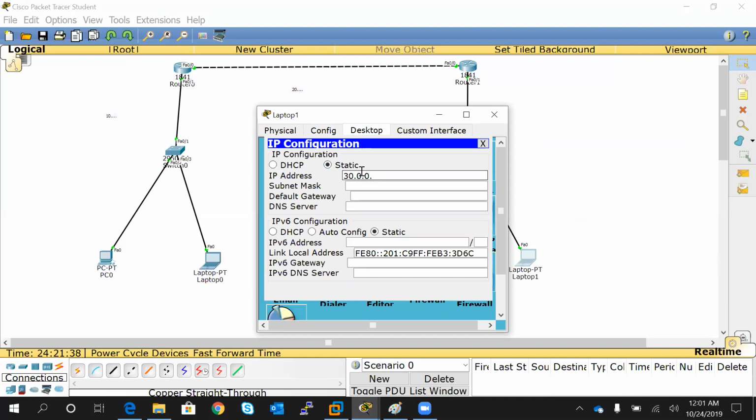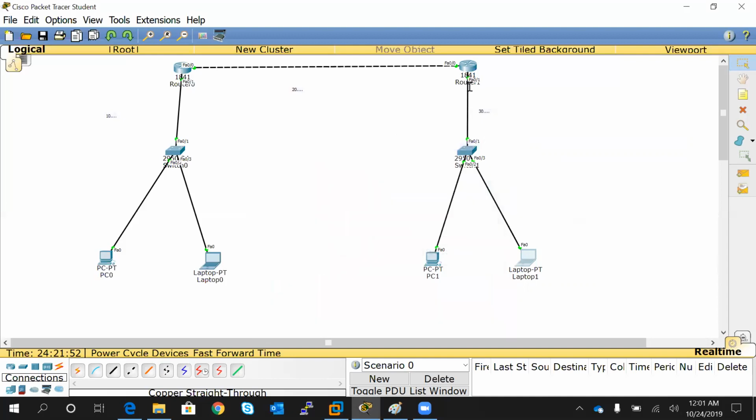This is something you will do on your personal computer client systems. I'm going to Network and Sharing Center. You will assign an IP address. So I've given the default gateway as 30.1, which is this interface IP.